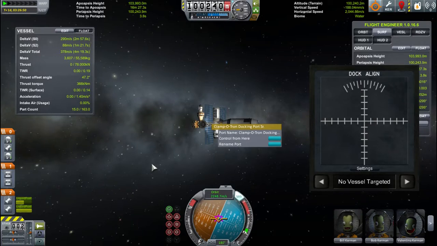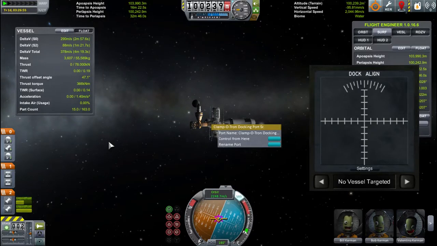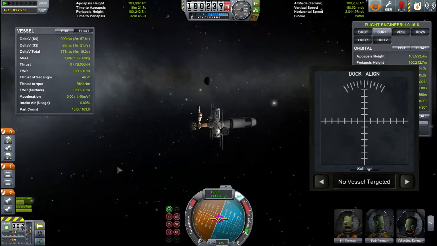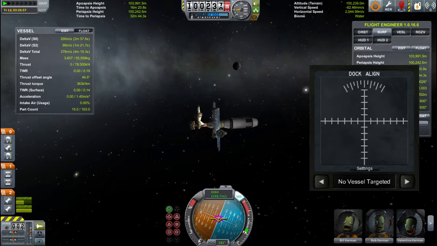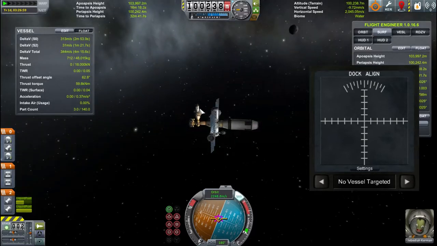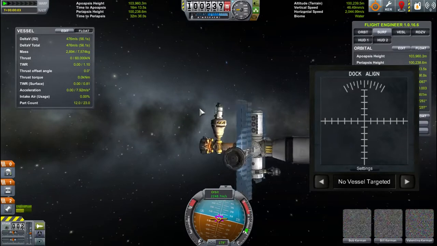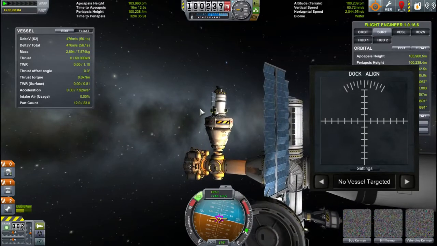So we know that this craft is capable of doing what we want it to do. It has more than enough delta V to get out of orbit. And really the only thing left to test is re-entry with this guy. Now I'm thinking, if we do this correctly, that re-entry will not be a problem.